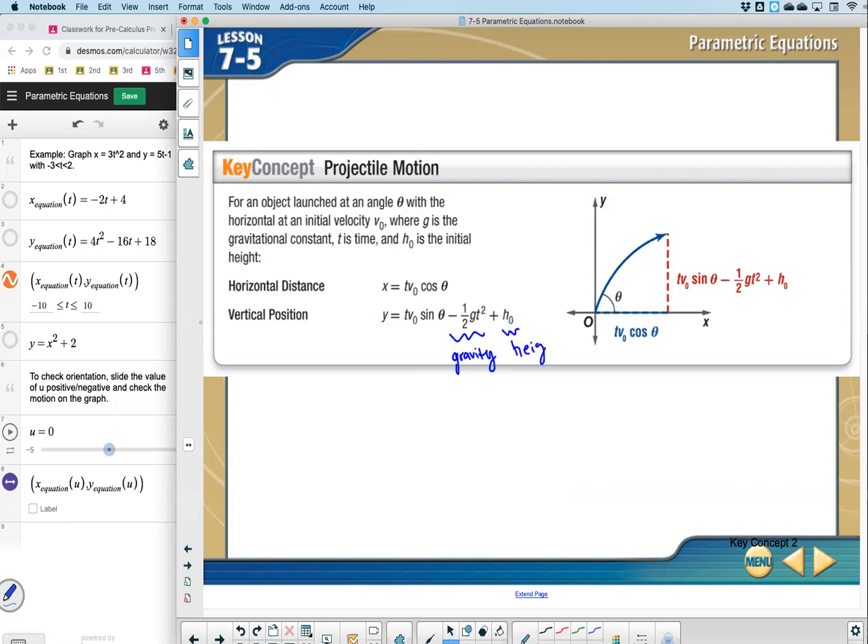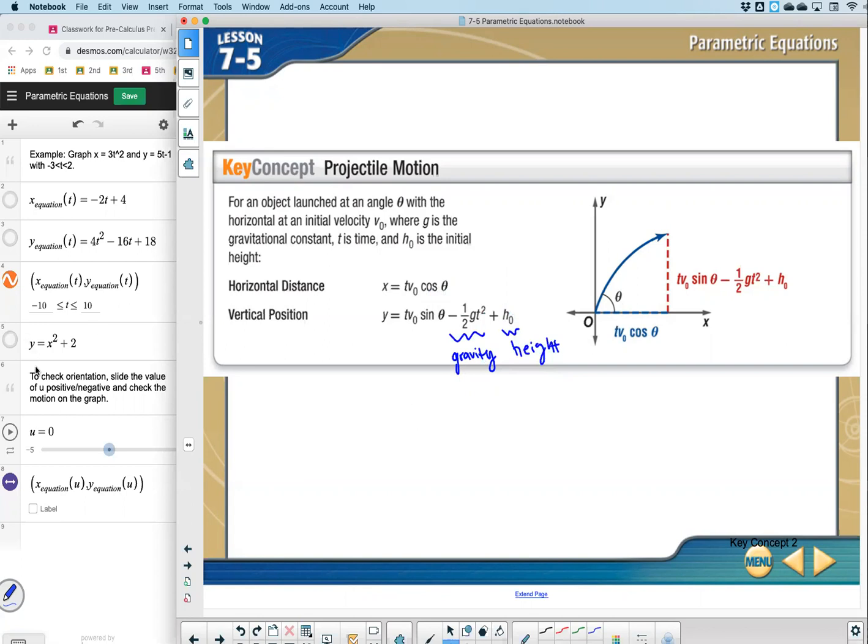So if you throw an object and you want to know horizontally what's happening, it doesn't matter if you throw it from the ground or from the top of a building. Horizontally, it's doing the same thing. Vertically makes a big difference. If I throw something from ground level versus if I throw something from the top of the main building, the third floor, vertically, that's a whole big difference. So that's where you include height.